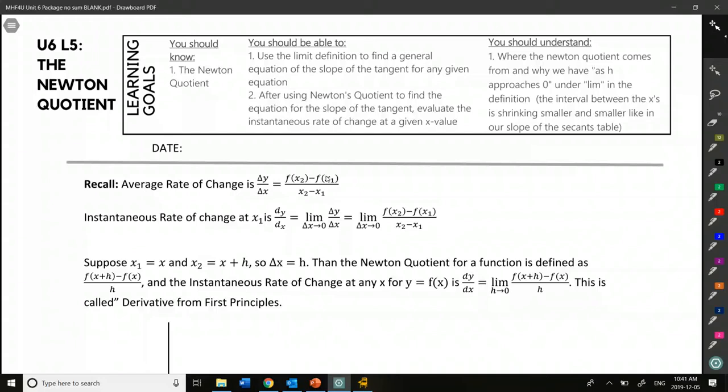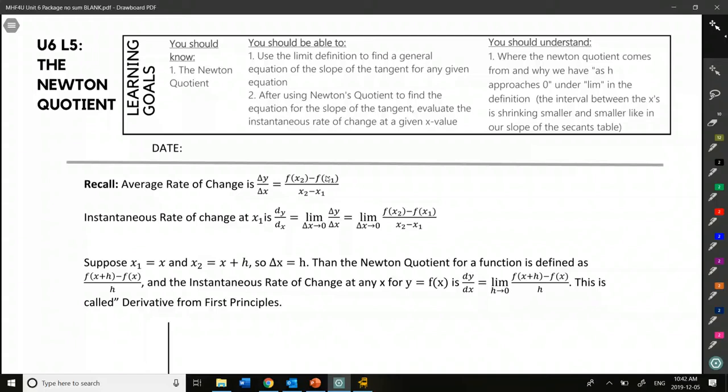That one is a very estimated method. We talked about choosing an interval surrounding our point to create a really small secant that's hopefully close to the slope of our tangent. And then we talked about this idea of a limit chart. This limit chart shrinks the interval closer and closer together, and then we see what the slopes of the secants are approaching. And that is going to help us understand what we're going to do today.